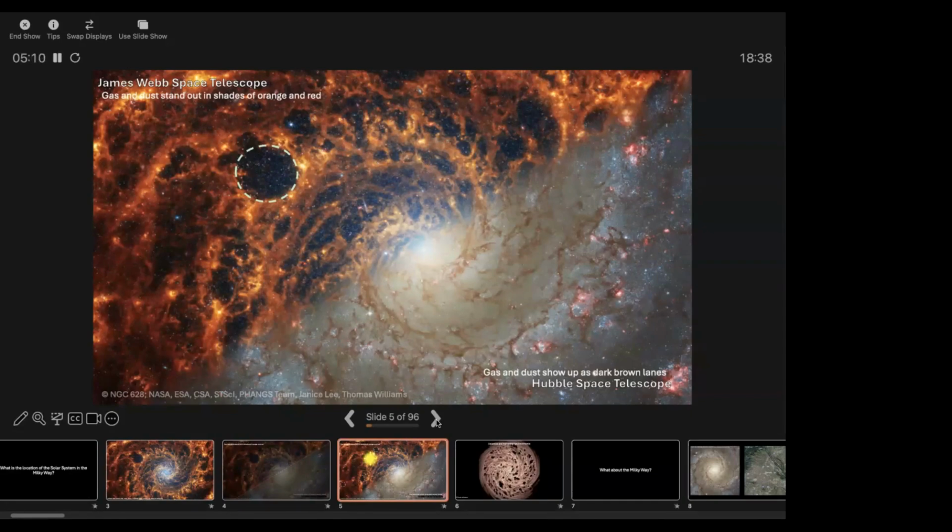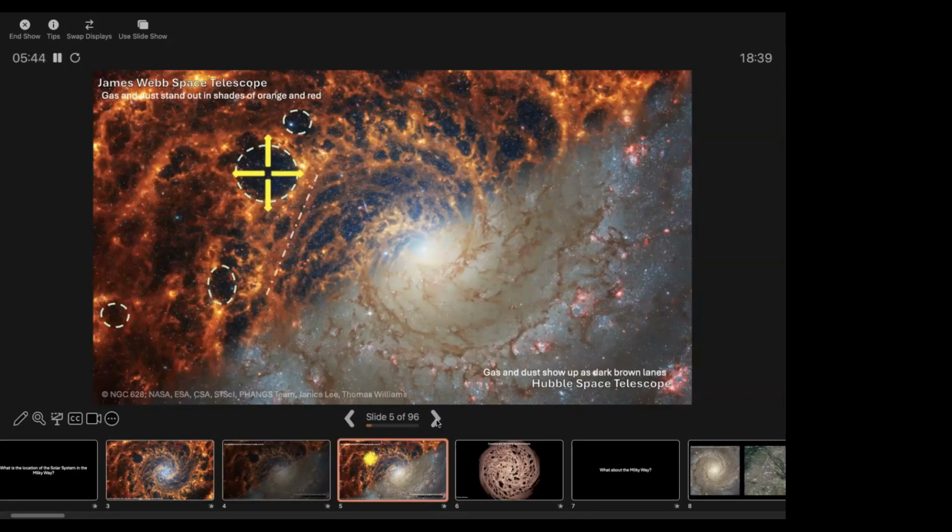But how are bubbles usually formed? We have stars, and some of these stars are massive stars, like, for example, this one. And when they end their life, essentially they go supernova. So they explode and they inject a lot of energy inside the interstellar medium, so inside the galaxy, and they push the gas away and they create these kind of bubbles. And as you can see from this picture, this is not a unique feature, but we have a lot of bubbles. For example, here I'm just showing you some of these bubbles.